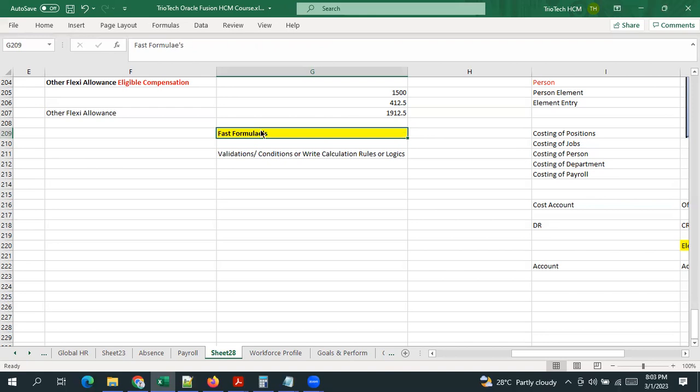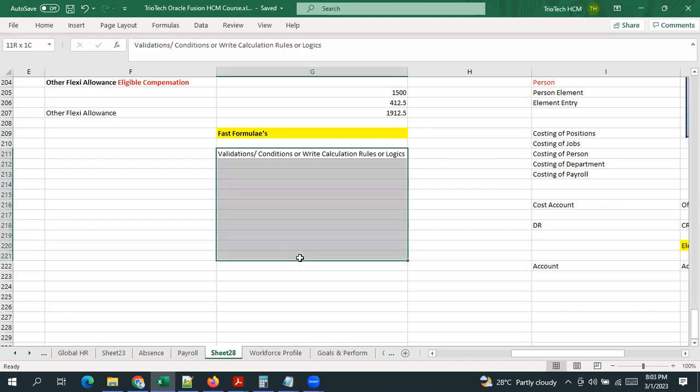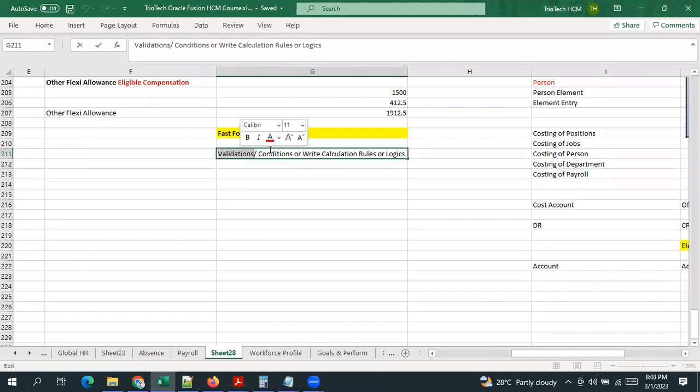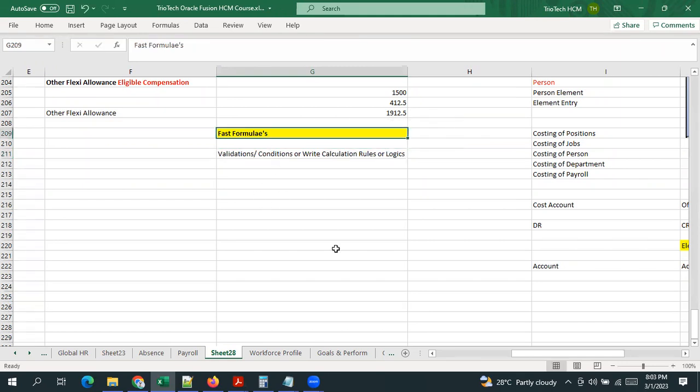This comes under a technical part of the application, but usually if a person who is working in the project, if he is a functional consultant also, having a hands-on knowledge on this is something very much required, or usually companies currently looking on. So let us see that how to define that one thing. So the purpose of having the concept of fast formula is for what team? In order to write any validations or conditions, or in order to write the calculation rules or logics for processing in the system, we are going to use the concept of fast formula.